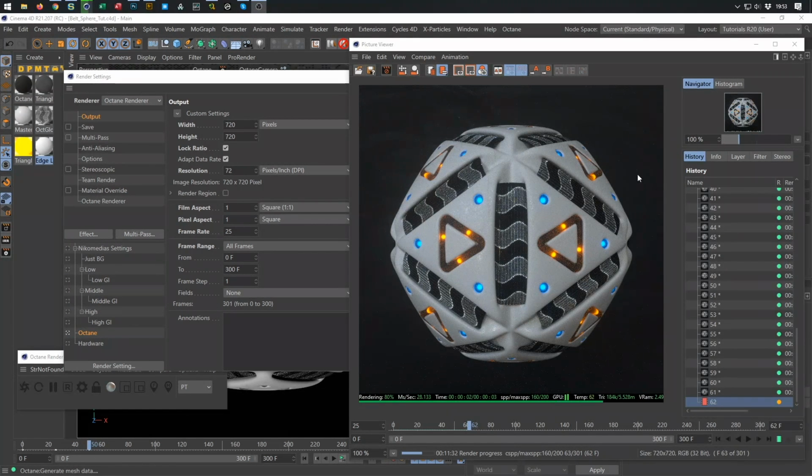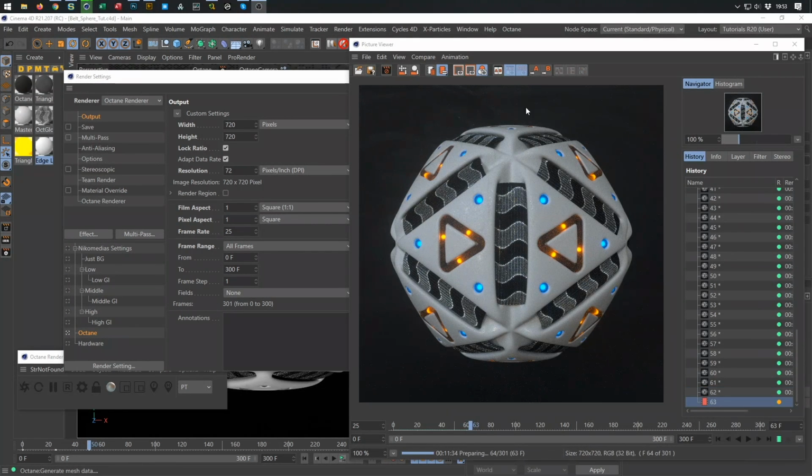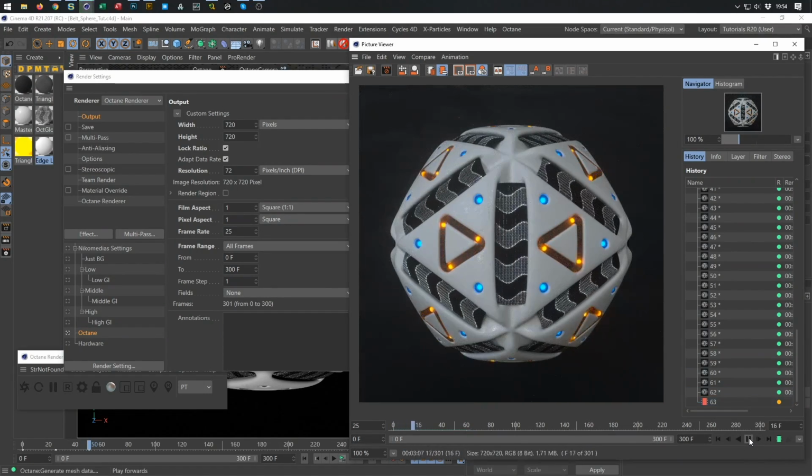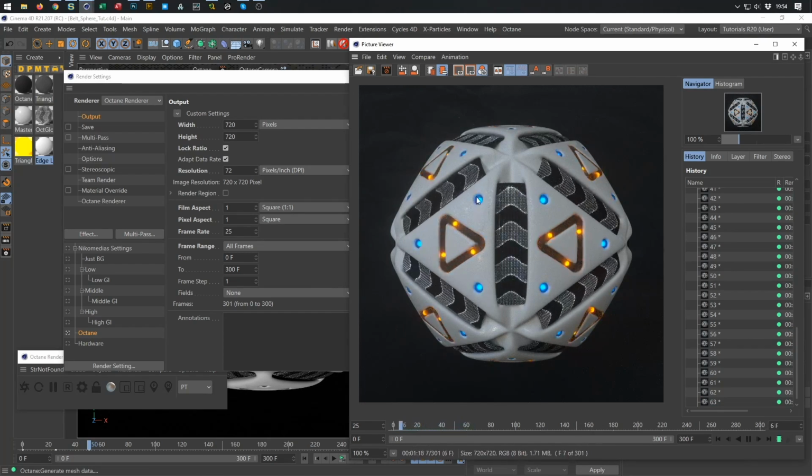So let's see what we get here. Of course, the quality is very low, you see the noise and everything, but we have just 200 samples. Let's see. Yeah, looks great. Maybe we should make a linear thing instead of ease on the edge blinks.